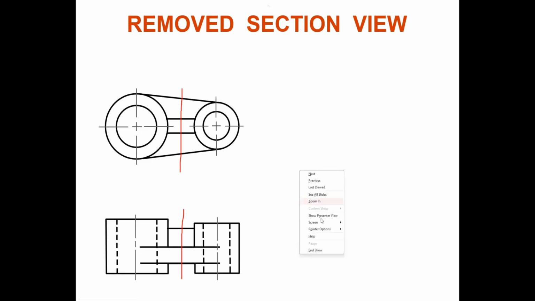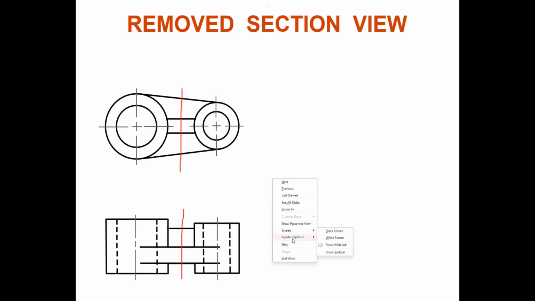I'm not doing full section. Not necessarily all. Sometimes students make all components full section, but not necessarily. It depends on how significant the section is in explaining the features you need to show. In this case, for this kind of bracket, we do revolve section. We don't use full section or half section. Clear? Okay, I want to explain now about revolve section.